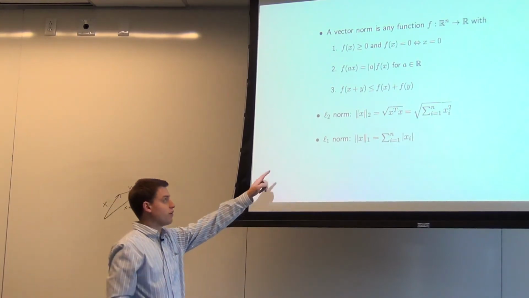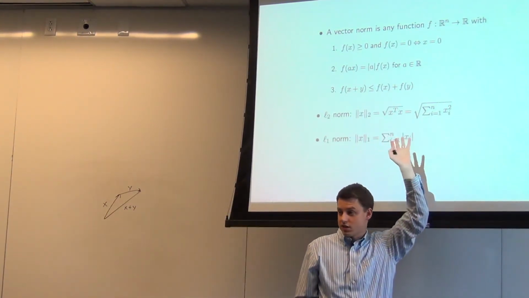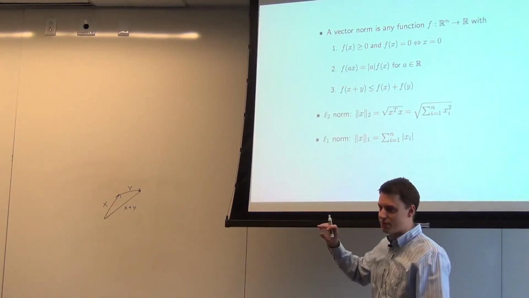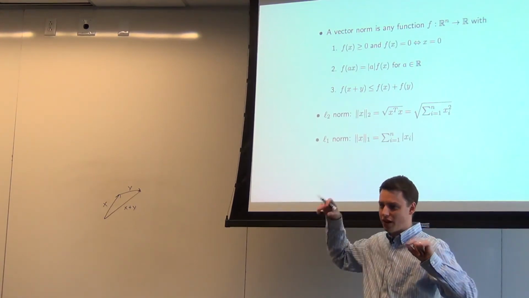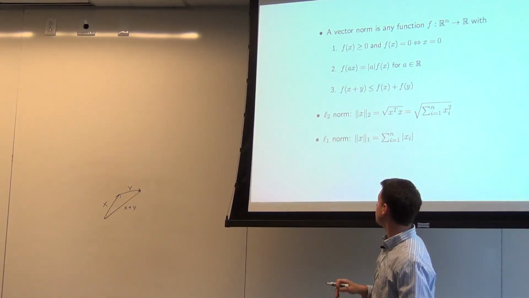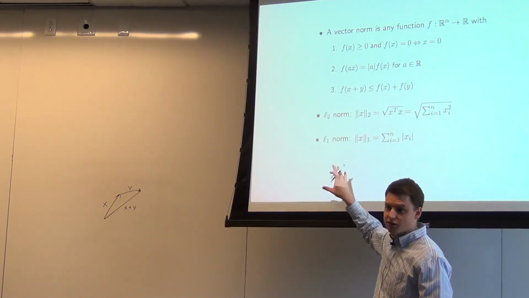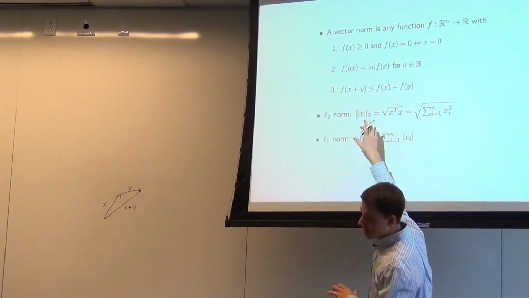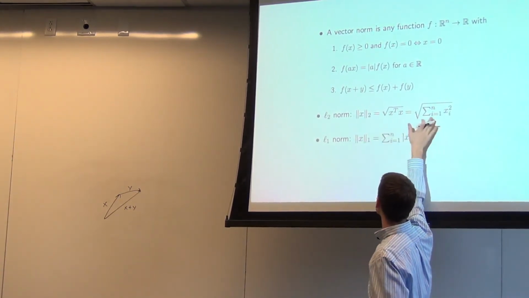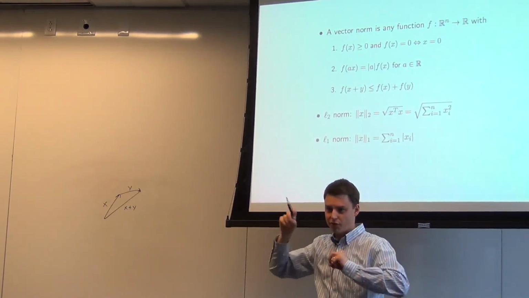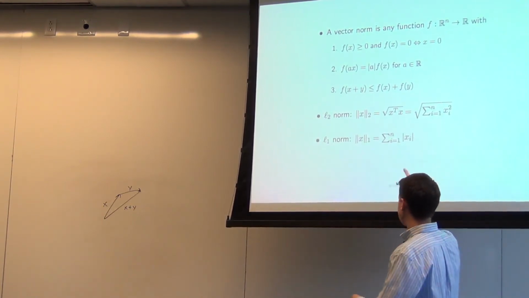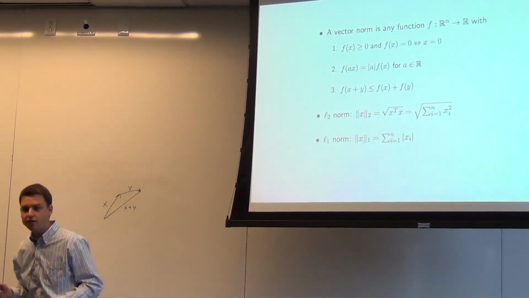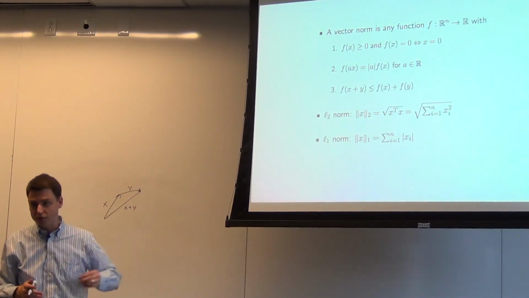Some common ones that we've already seen are the L2 norm. This is also just called Euclidean distance sometimes, or Euclidean norm. Actually, no, sorry, distance means it would be x minus y, the 2 norm of that. But this is called the Euclidean norm sometimes. Another one, though, which we may not have seen before, is the L1 norm. And that is also something that satisfies all these properties. This is sort of the natural thing, right? Because we sort of know that this satisfies things like that. We can picture it geometrically, all that kind of stuff. The L1 norm is a different thing here. It's the sum of the absolute values of the elements of x. And that actually satisfies all these properties as well.